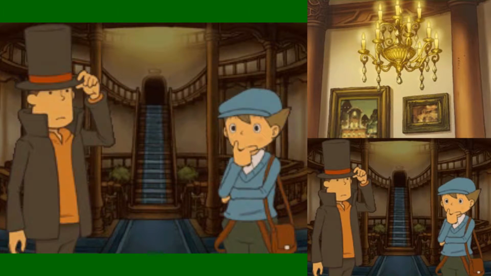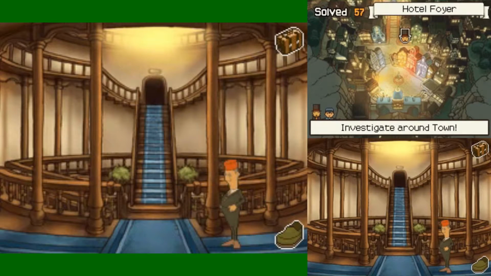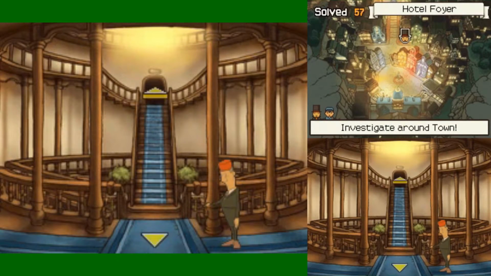Flora has left the group. And now we're going to be exploring Falsense, a town which amazingly is capable of remaining off the map.